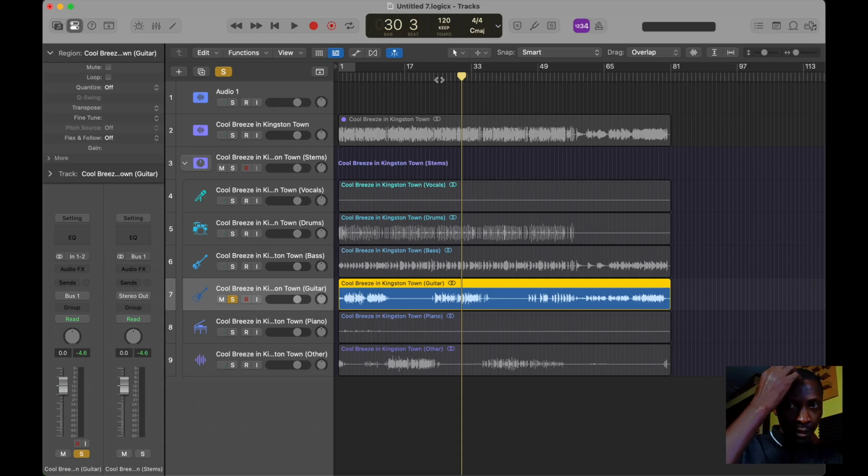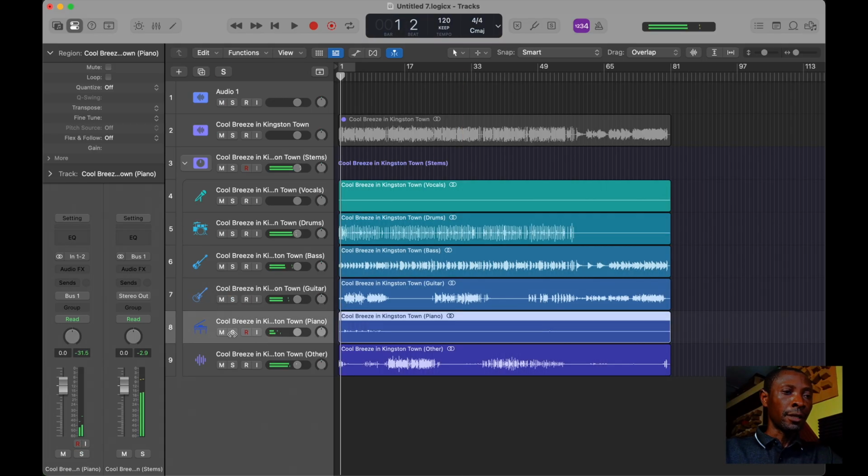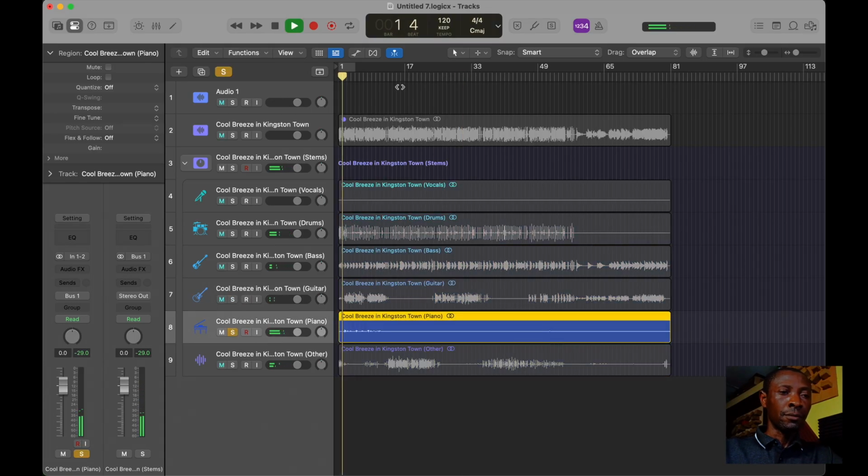So it picks the guitar voicing, very beautifully done. And then we have where it says piano. So there's piano sound going there. It actually picked the piano sound.